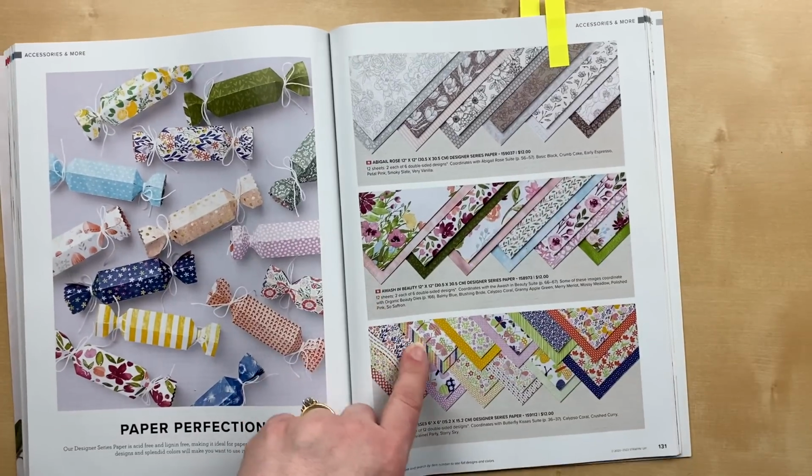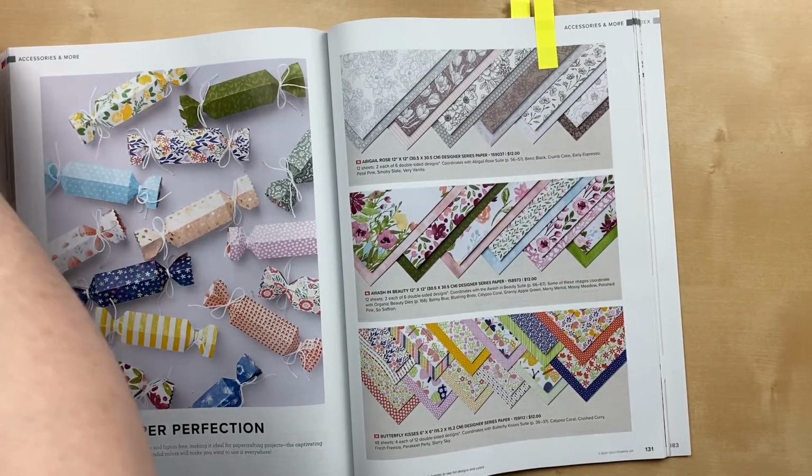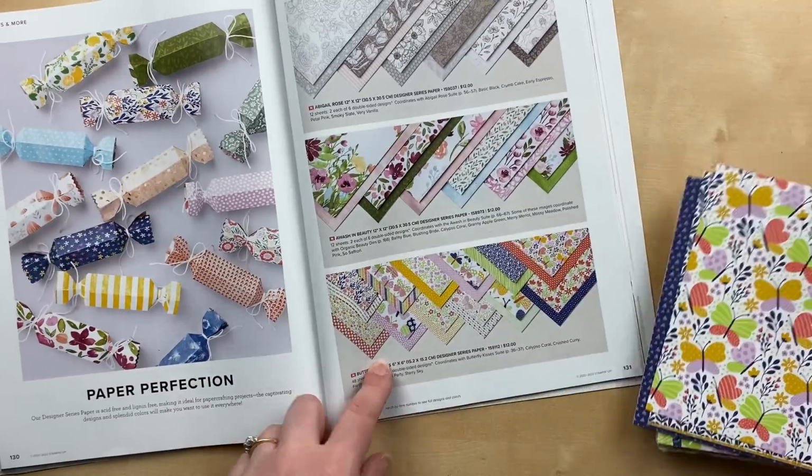So that's A Wash in Beauty. That's what that one's called. Next up is Butterfly Kisses.